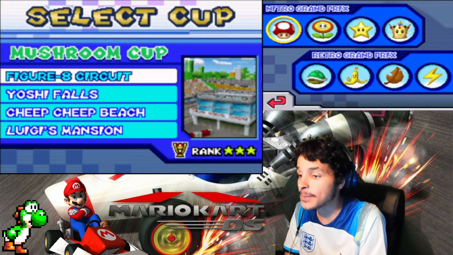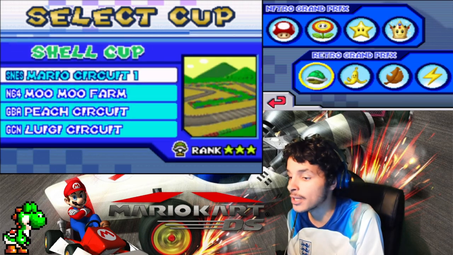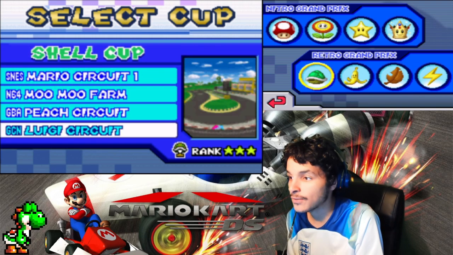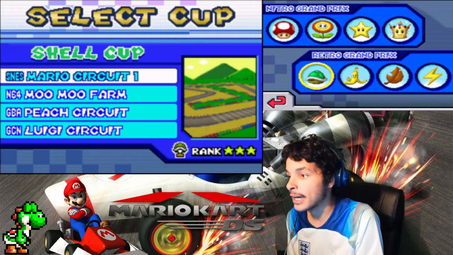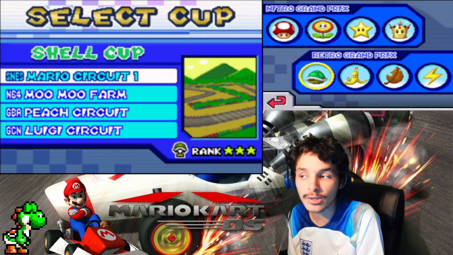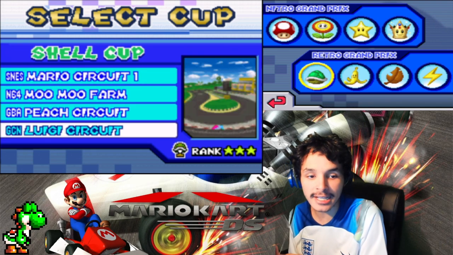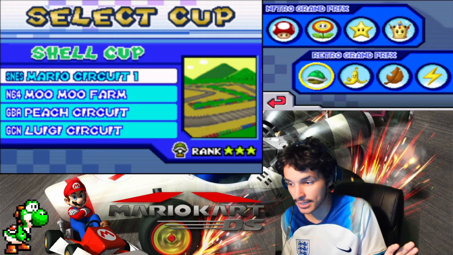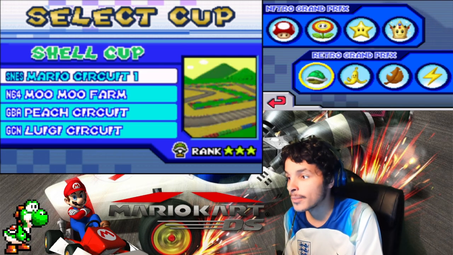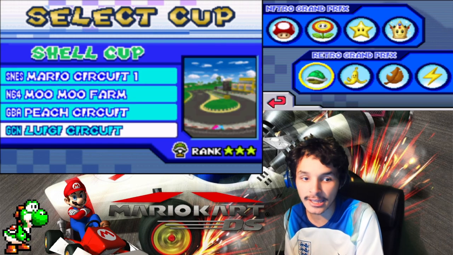Alright, in the previous episode, everyone, we did the 100cc Special Cup with Rob. Now it's time to do this again on 100cc Shell Cup. These tracks feature Mario Circuit 1, N64 Moo Moo Farm, GBA Peach Circuit, and GCN Luigi Circuit. Without further ado, guys, let's get this going. I'm all over the place because it's hard for me to pick. But yeah, again, SNES Mario Circuit 1, N64 Moo Moo Farm, GBA Peach Circuit, and GCN Luigi Circuit. Let's get this started.